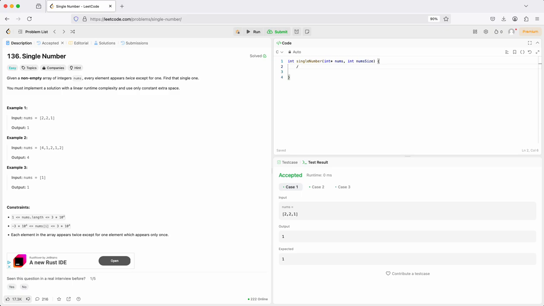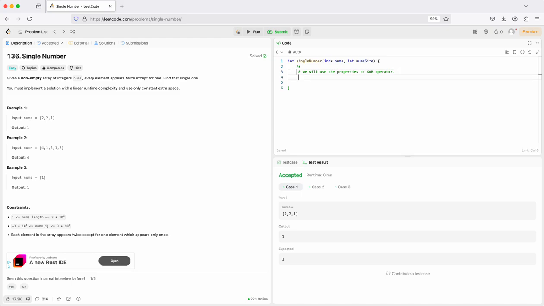So I'm going to write here, we will use the properties of the XOR operator.